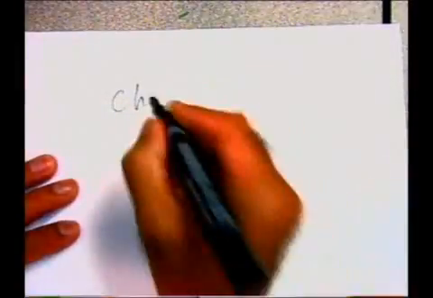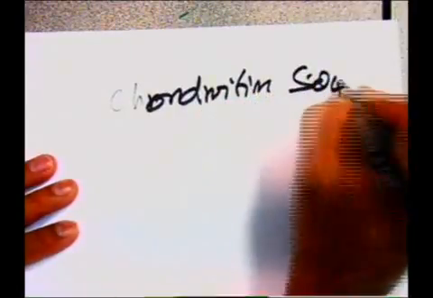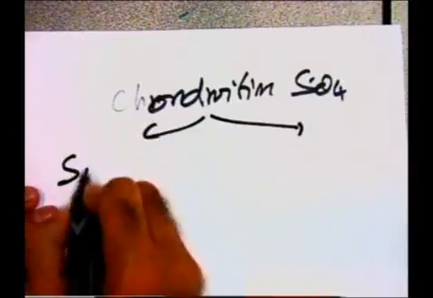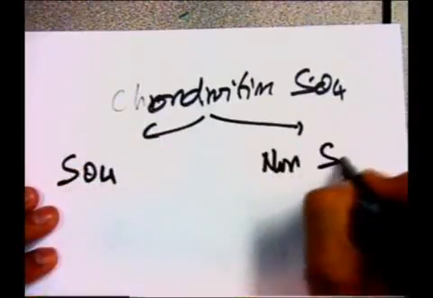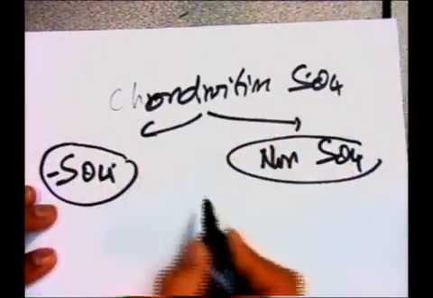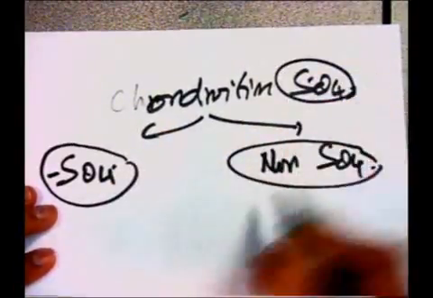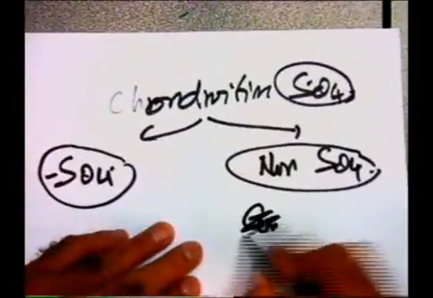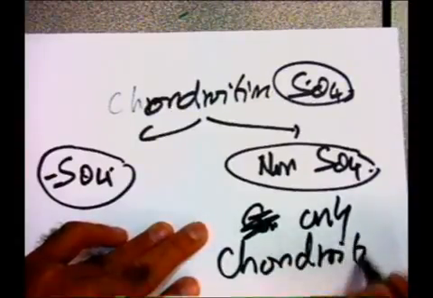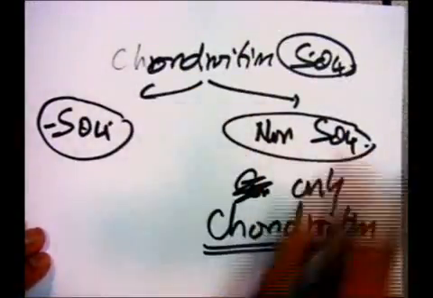I think we discussed this earlier in our lab as well yesterday. Chondroitin sulfate. They are also classified into two types: sulfated and non-sulfated. I put a symbol SO4 for sulfated chondroitin, and another type is the non-sulfated chondroitin. Here the sulfate is removed. Non-sulfated, you get only chondroitin. Chondroitin sulfate. There are different types.